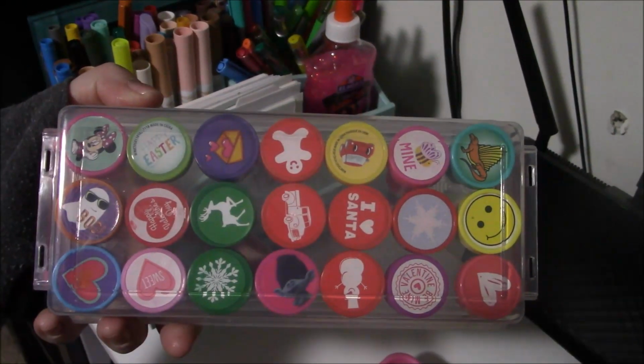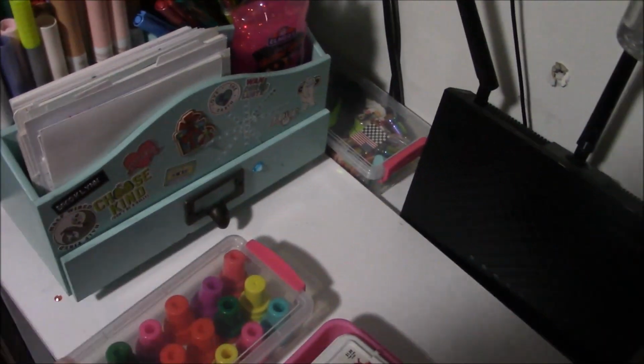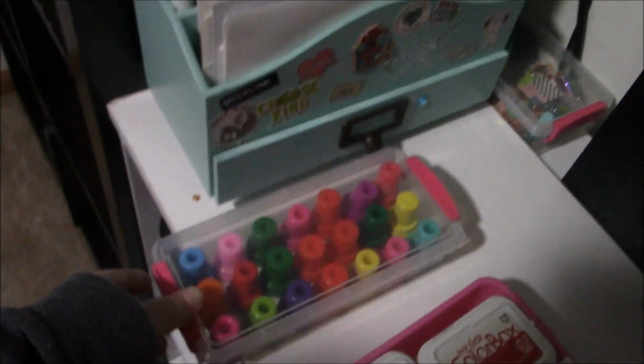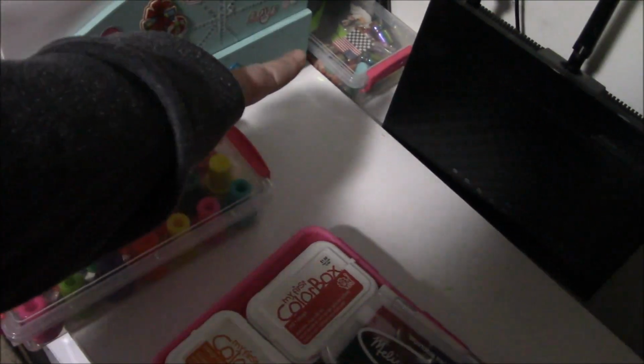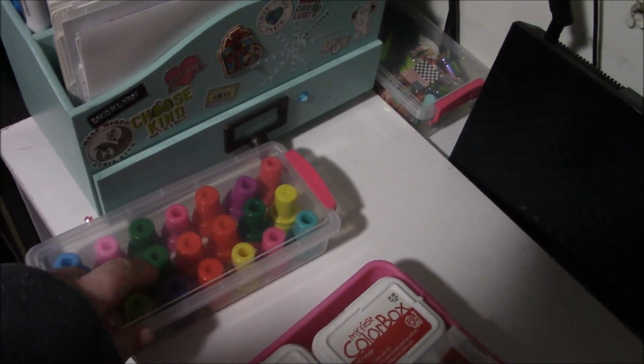And then over here are those containers I got from Ross. These are those stamps, like that, and they fit great. These, I believe you can get one similar at Walmart and at possibly Dollar Tree. They clip on the side and everything the same way, but I got these at Ross. It came with this one, a bigger one, and I think another one of these three. So I got that there.